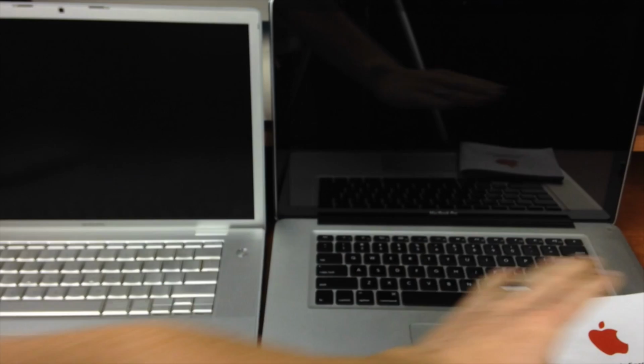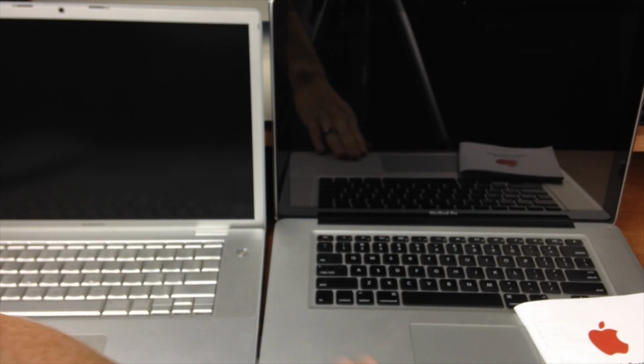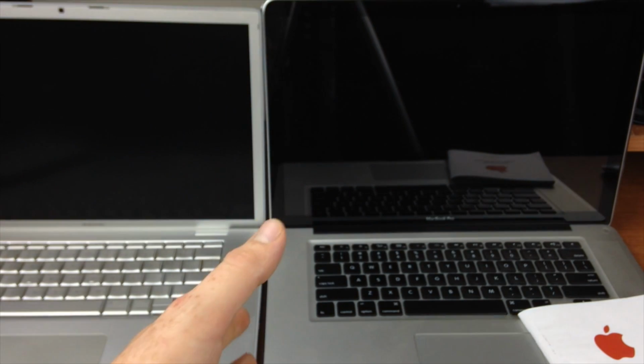Now these came out in 2009. You can still see some 2009 like this, not unibody ones. The unibody ones are these ones, so you can see the difference with the keyboard and all that stuff. The battery's built inside. You can still take it out and change it up.